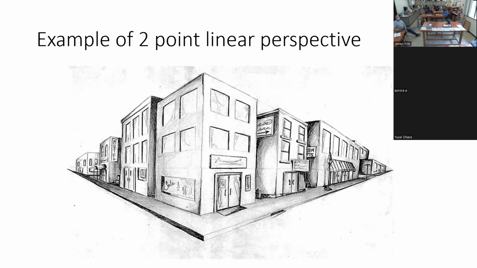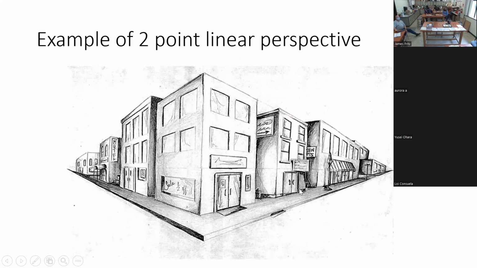I wonder if I've got an example, yay, of 2-point linear perspective. So if you're standing out in the middle of the crosswalk, out in the middle of an intersection, and looking at the buildings on a city block from the corner, all of the windows and edges of the buildings and doorways and sidewalk and everything will all participate in linear perspective because they're all understood to be parallel to each other and moving away from us and moving towards a point on the horizon line. And so they can be drawn or painted like this. And same with the other ones, going in the opposite direction.